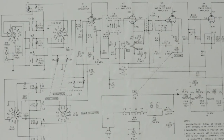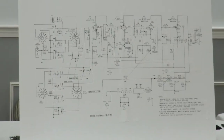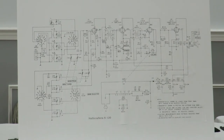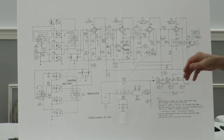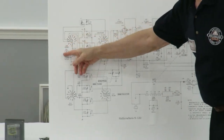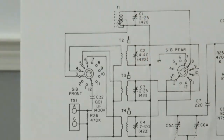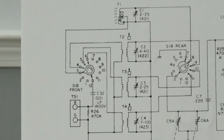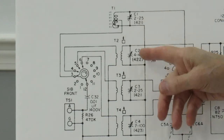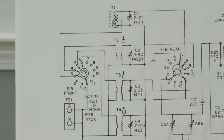And, you know, if you took a look at that at first look, you'd say, well, it's really a bunch of stuff on there. But if we break the thing up and take a look at it, what we'll see is that in here, we have a bunch of coils. This radio, it's a 5-tube radio, but it also has other bands in it. It has bands up to 30 megacycles. So there are four sets of coils in here that go from broadcast all the way up.